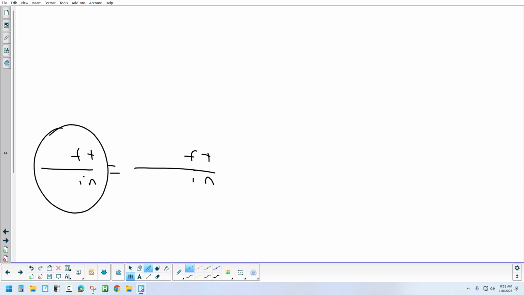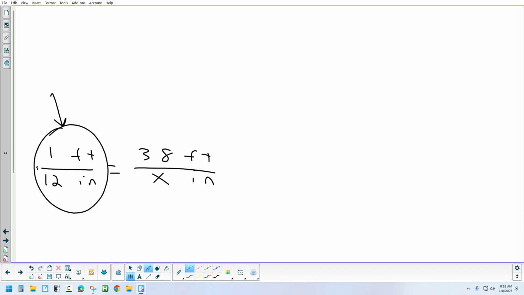What's for feet and inches? What is a fact that's true? 12. Yeah, 1 foot is 12 inches. Now you've got a piece of information there that you can use to figure out whatever you want. Let's say you want to know how many inches in 38 feet. This will help you figure it out. You just cross multiply and you'll get your answer.